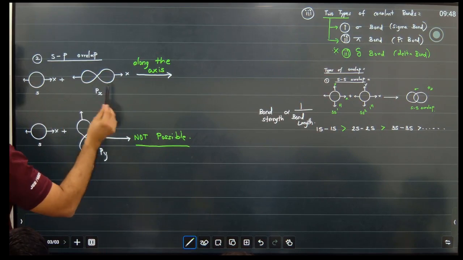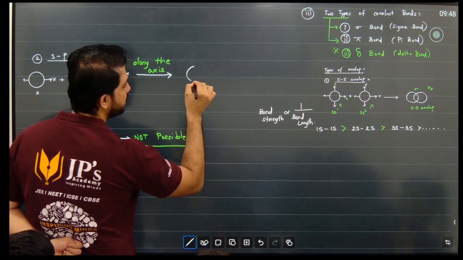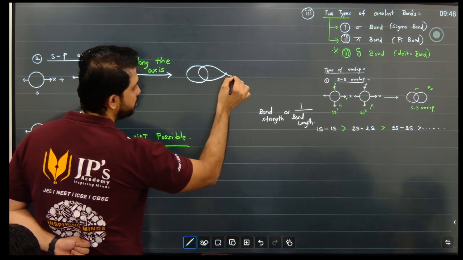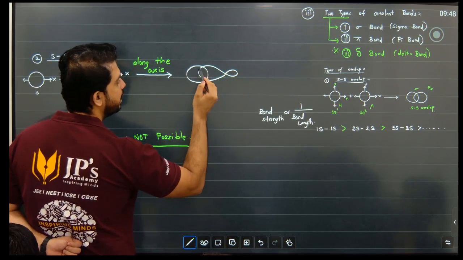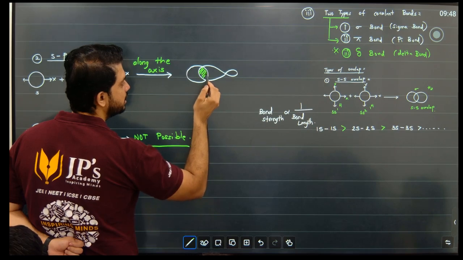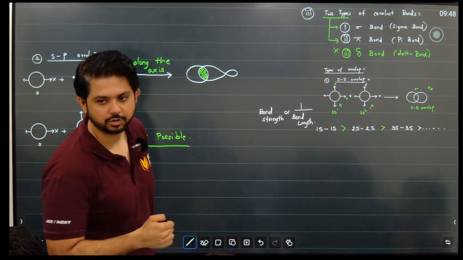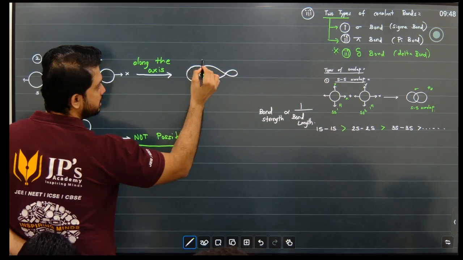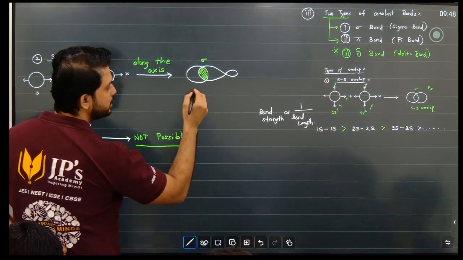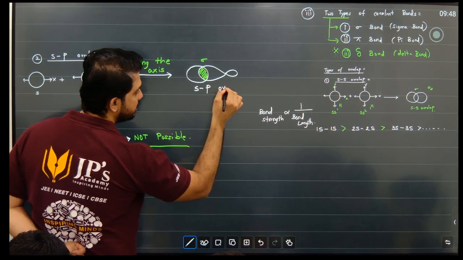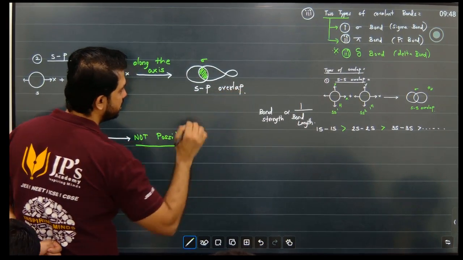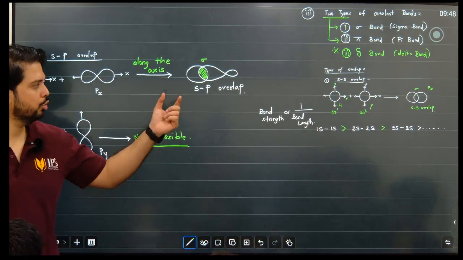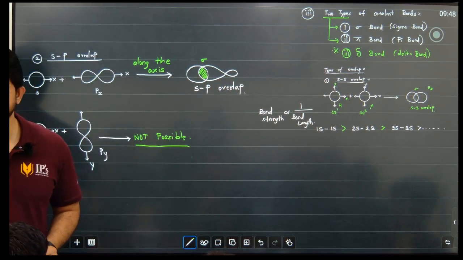So when they come close to each other, ये आपका s है, overlapping with the p orbital, and यहाँ पे is the maximum density of the electron. This results in the formation of sigma bond, और इसको हम क्या बोलते हैं people? S P overlap. Now if you observe, one of the lobes is smaller in size.